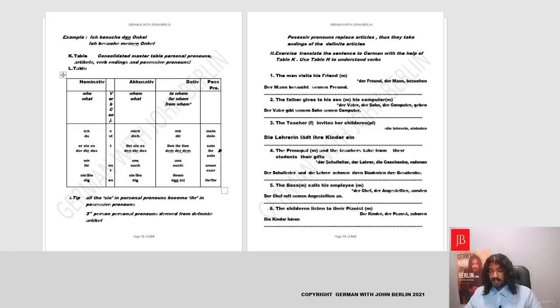Now the question is, to whom do the children hear, or to whom do the children listen? Yes. So basically it's pianist, to the pianist. Pianist is masculine. So it'll be dem pianist, to the pianist, but we don't require the definite article. We require the possessive pronoun der. What is der? De is sie. All the possessive pronouns, all the z's become ihr. Der becomes ihr. So I'll write here ihr. And then I'll borrow the ending of the definite article here, em, ihrem, pianist. And I'll end the sentence with the prefix zu coming in the end, zu.